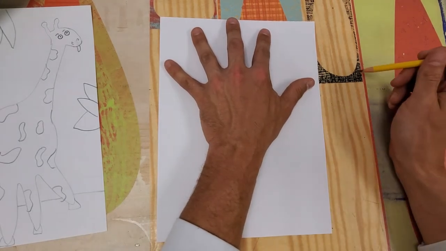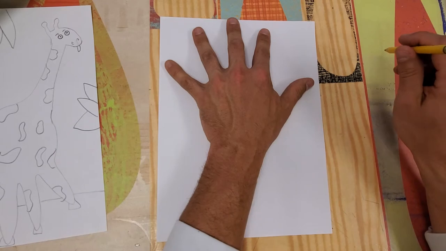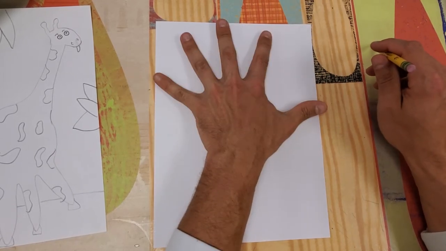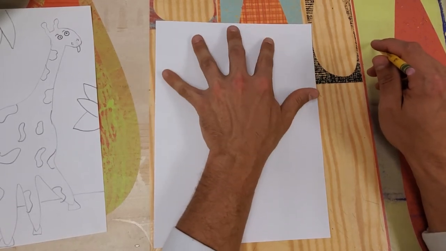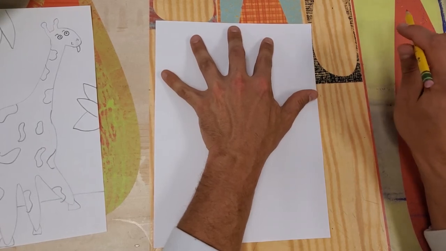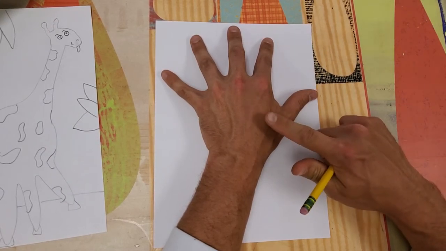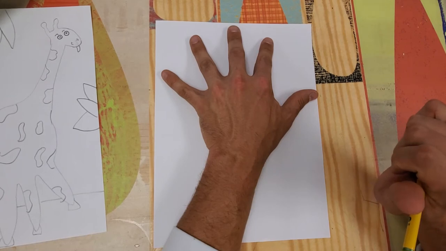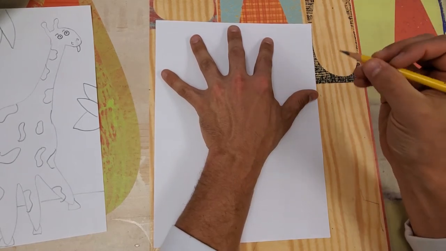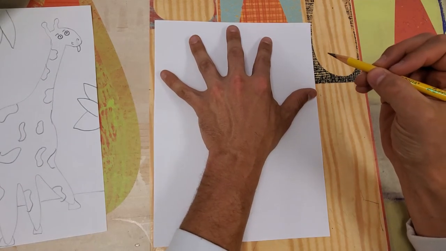Very important that we toss that thumb out away from the other fingers. I'm trying to scrunch my hand here a little bit because mine's much bigger than yours on this tiny paper, but for yours please lay it out there nice and wide. Keep your hand that is laying down, this hand, the hand that you do not draw with.